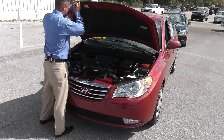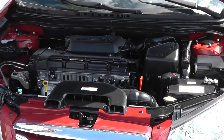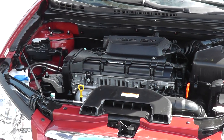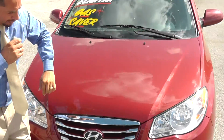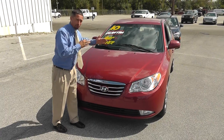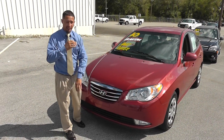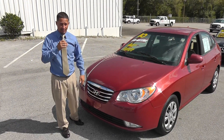If you notice under here, nice clean engine, sealed battery. Everything that you would ever have to touch is color-coded — orange, yellow, blue, nothing else. Another thing on this vehicle, outside of the nice chrome front end that Hyundai did on this one, it's got a crumple zone on this front engine compartment. It's like an accordion — it's all about safety. If you get hit on the front end, it's going to come together like an accordion.